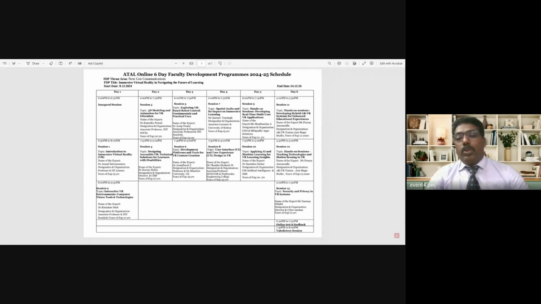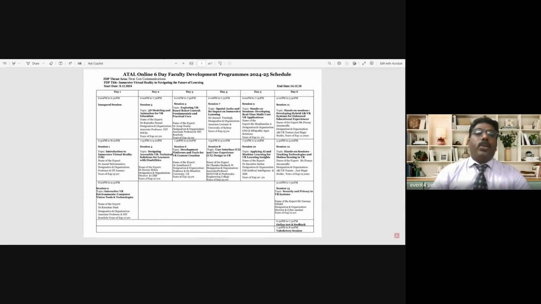And then we also have hands-on sessions on tracking and technologies using motion sensing in VR, applying AI and machine learning in VR insights, and developing real-time multi-user VR applications. Finally, the session ends with security and privacy in VR systems. And on the last day we'll have an online test.